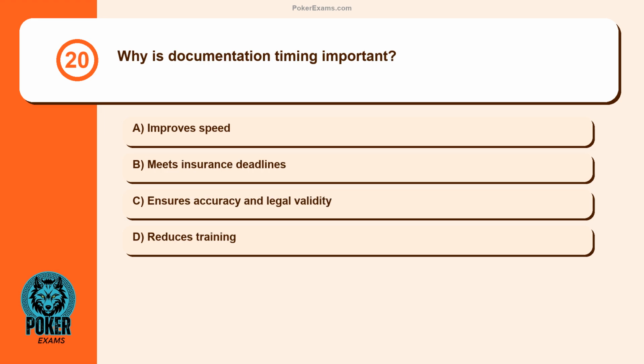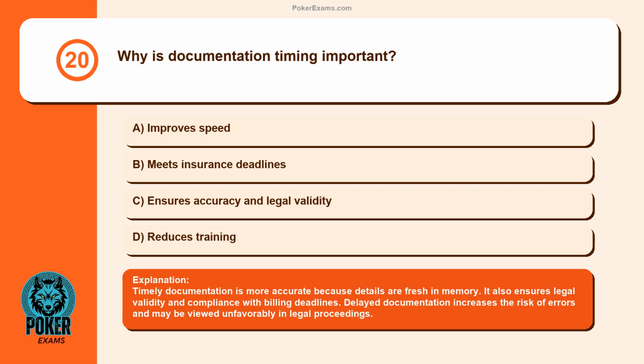Question 20. Why is documentation timing important? Improves speed, meets insurance deadlines, ensures accuracy and legal validity, reduces training. Timely documentation is more accurate because details are fresh in memory. It also ensures legal validity and compliance with billing deadlines. Delayed documentation increases the risk of errors and may be viewed unfavorably in legal proceedings.